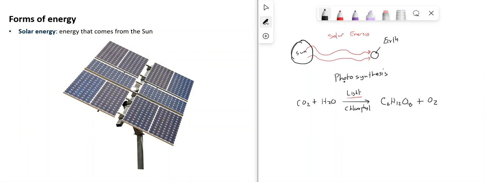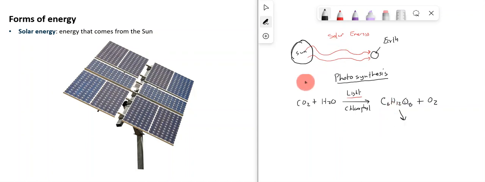So this is the process of photosynthesis, and what happens then is humans come along and we eat plants, and animals eat plants, and they take the energy that's trapped inside here and use it through respiration to produce energy, like what we've just talked about. So basically what plants can do is take this solar energy that travels from the sun and trap it as chemical energy inside glucose molecules inside the plant. And then we can come along and eat the glucose molecules and get energy from our food, for example. So we get that chemical energy.